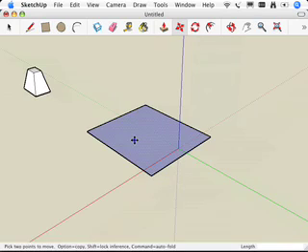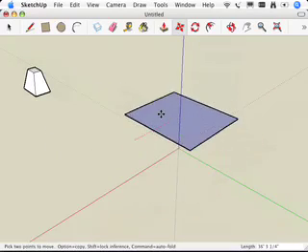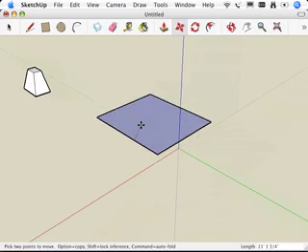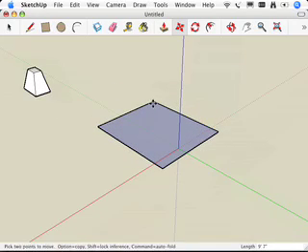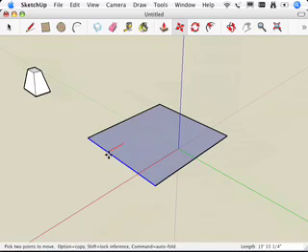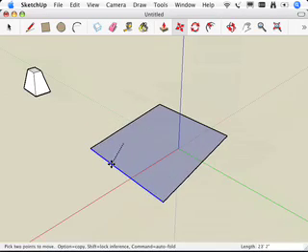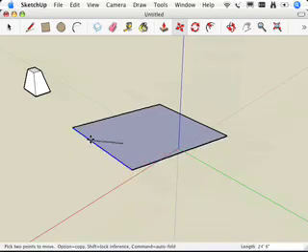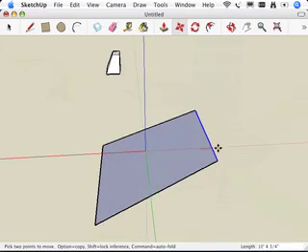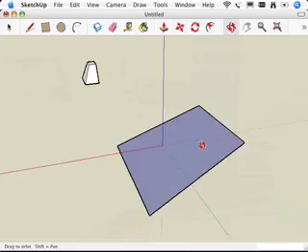If I use the move tool on this face and move it around, you'll see that I can move it along any of these color directions, or I can move it wherever I want. And because the edges are basically defining the face, anytime I move the face, it's going to move the edges too. But watch what happens if I just click on an edge. As I move this edge around, it's actually stretching the face. So I can move these edges just like this, just by clicking on them.